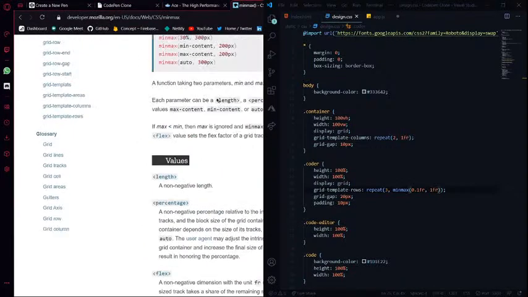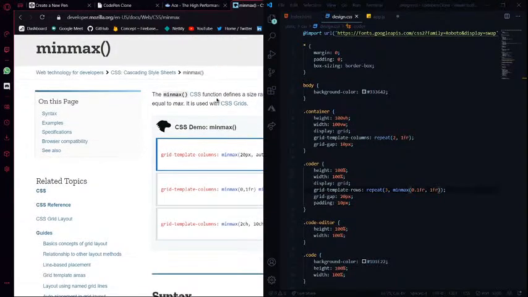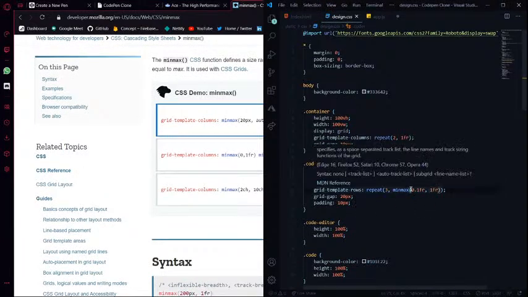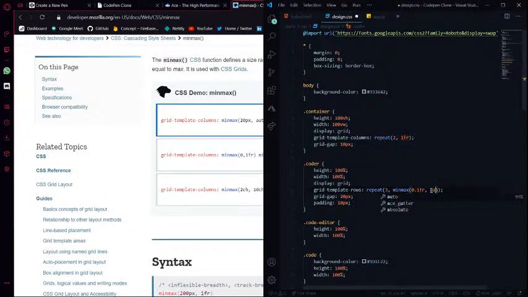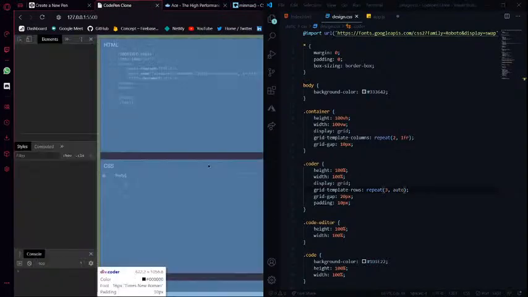Percentage. Okay. Oh, we could put auto over here as well. Auto. And this, let's just remove this part from here. Need to put in auto. Let's get back here. Come on, become smaller, bro.